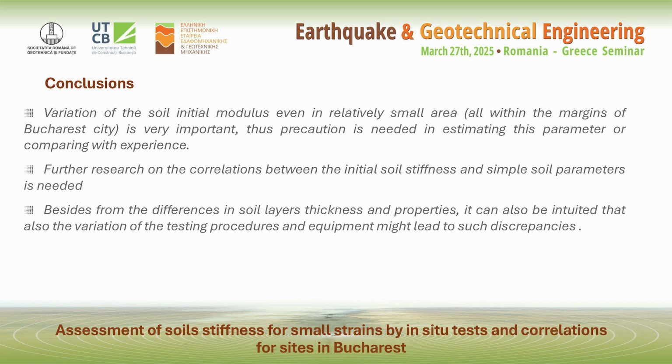So to conclude, we saw that the variation of the initial soil modulus is very important, so we should be very cautious in considering this data and check how they were obtained. Besides from the differences in the soil layer parameters and thicknesses, it is intuited that also the variation of the testing procedure is a reason for obtaining such a big spread.